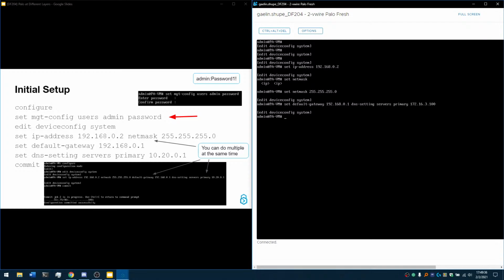All right, so after we do this, we need to commit. That's going to actually save those changes. It doesn't change until you do commit. So for debugging, make sure you commit your changes. It's kind of nice because that means you can change a lot of settings or apply a lot of firewall rules between commits without it immediately committing, so you can change a few things at a time.